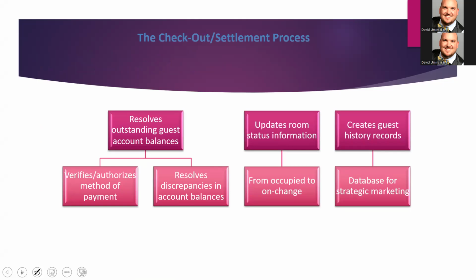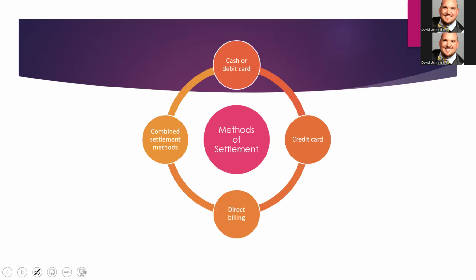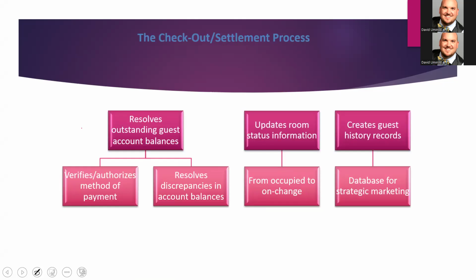So with the checkout and the settlement process, basically what we're doing is we're paying off the balance of whatever else they owe, right? Each night we're posting those charges, and we're building how much they owe us at the end, and we're settling that with a credit card payment. It may also be that the company is paying for it, and it's what we call direct bill. So I have that on this slide. I think it's the next slide. Yeah, I have it on the next slide. Okay, so we're basically settling all of the balance of the account.